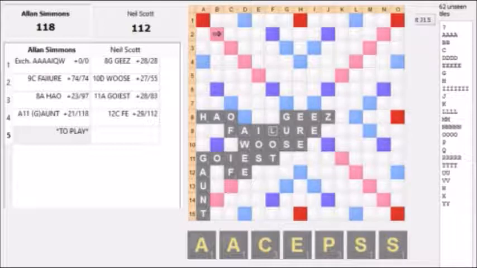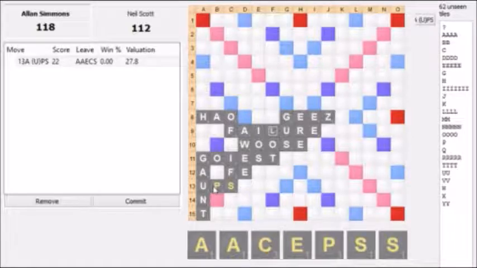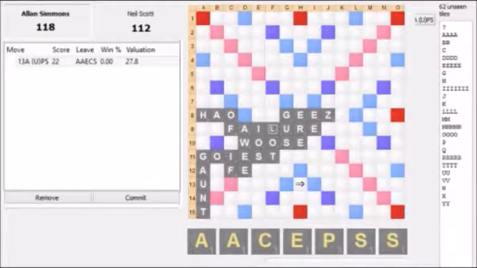Now, okay, so I've got 2 S's now. Not a lot to do on this board. I mean, one could just put UPS at A13 across, but that's keeping 2 A's back. I didn't like that. It's thinking about, well, what's going to happen beyond that? Well, it's all going to get even worse, really.